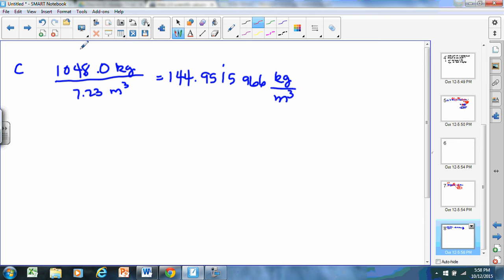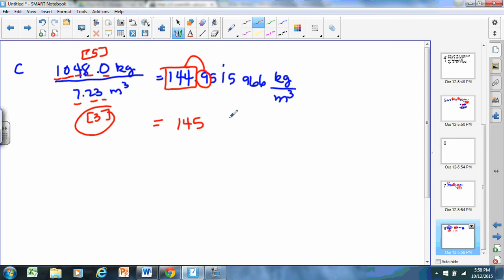Now you're dividing. This number up here has 5 sig figs. Rule 1, rule 2, this is a final zero after the decimal point. This is sandwiched. This number down here has 3 sig figs. 5, 3, 3 is smallest. We get 3. I want you to box in 3. The number touching the box is a 9. The best answer to this problem in chemistry, the only answer to this problem in chemistry, is that this should be expressed as 145 kilograms per cubic meter.